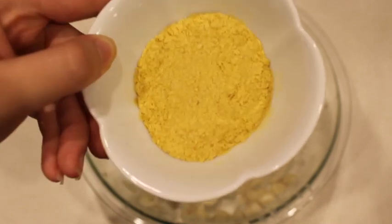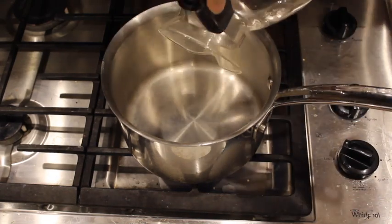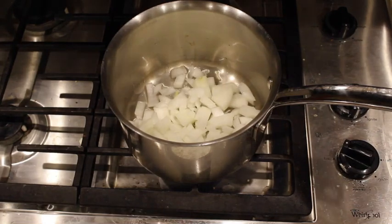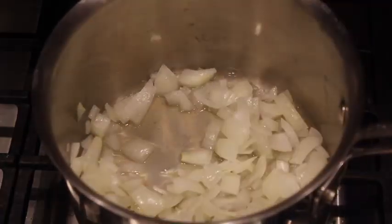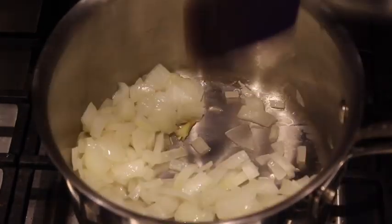Optionally, add one to two tablespoons of nutritional yeast for a more cheesy flavor, but of course all the spices are up to you depending on your personal taste. Start out by warming up a pot, adding a splash of water, and sauteing the onion for five minutes until it becomes translucent. Add water as needed to deglaze the pan. I like sauteing the onion because it adds a nice flavor to the mashed potatoes.